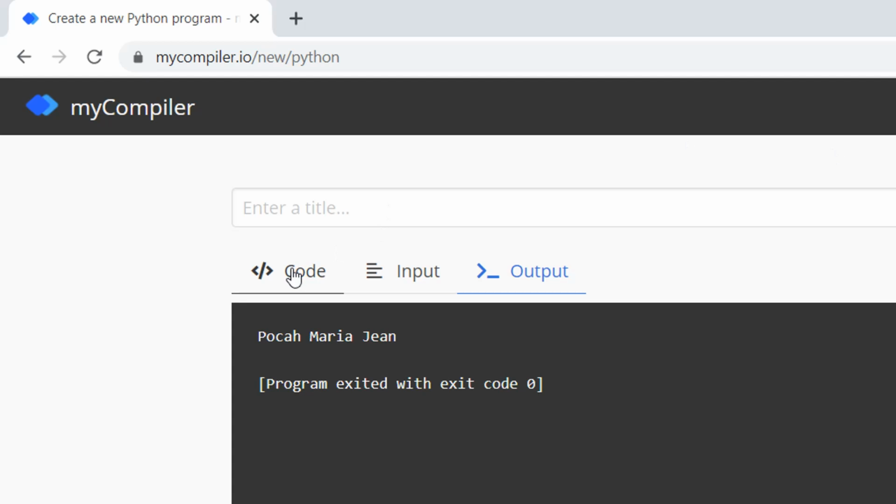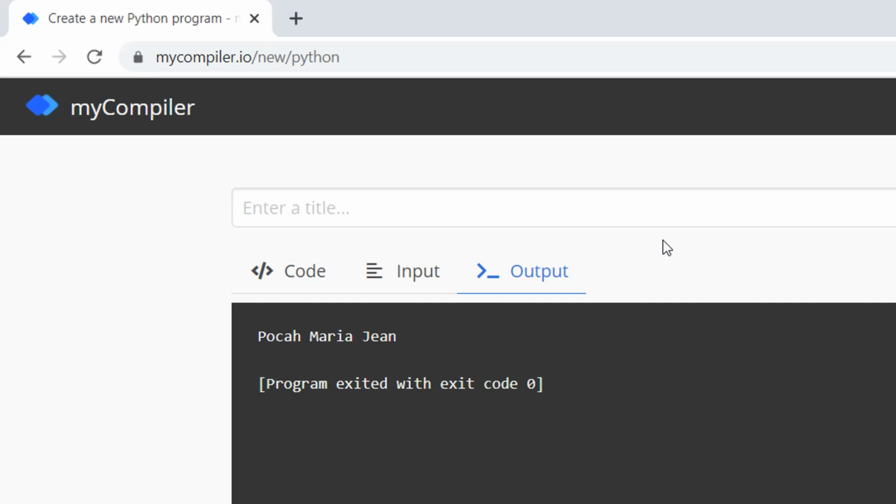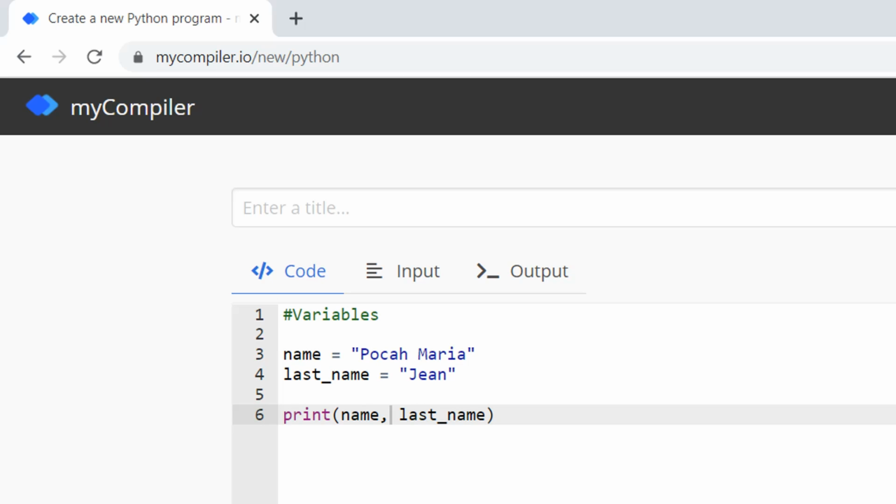So as you can see, there were two ways to show the information here. One is, like I just did, putting a space with a quotation mark inside the print statement, inside the parenthesis. The other way is to simply put a little comma. So this way they're not going to show up together. Let me run this again so you can see. And Porca Maria Jean is printed correctly. Okay? But now, as I showed you before, I used an F string, a string that has formatting in it, with numbers. Let me use that here with variables that contain strings.